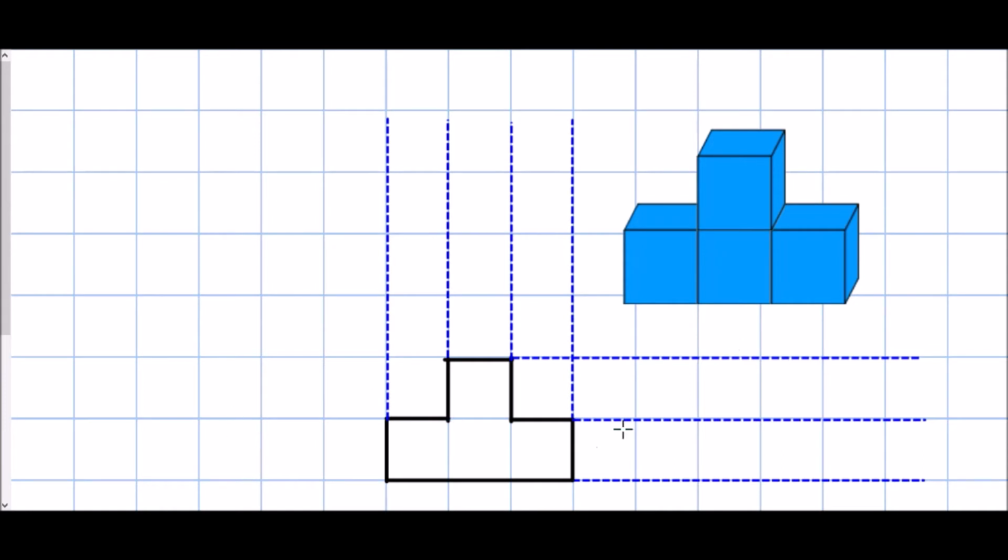And so let's think about going from the front straight to the plan view, so looking at it from above. What would I see if I look directly from above here? Well, I know for certain that I have a square. There is one square definitely right at the top. But if I was also looking down, I would also see the square here, and I would also see the square here.